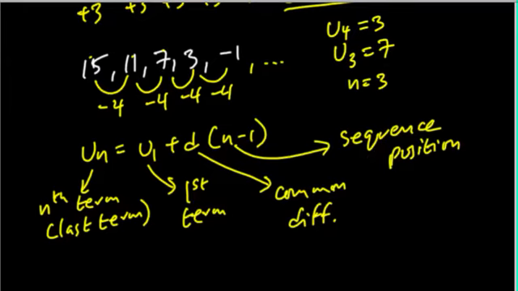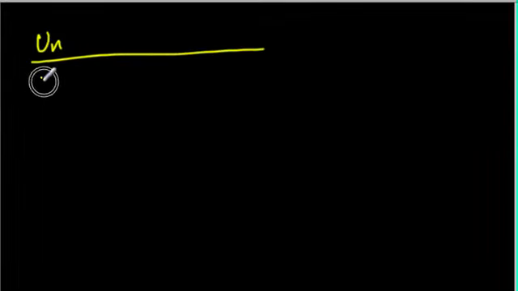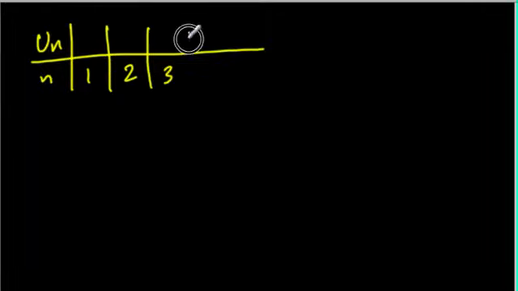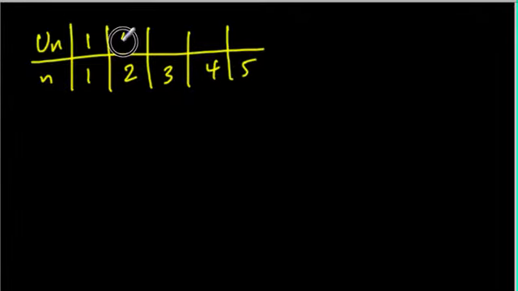One thing I wanted to show you with arithmetic sequences is what it looks like in a graph, and a special equation that I'm going to derive that's not in your notes or even in the IB formula booklet, but it's going to make your lives a lot easier. So let's look at a particular sequence: n starts from 1 and continues forward, and un is 1, 4, 7, 10, 13.